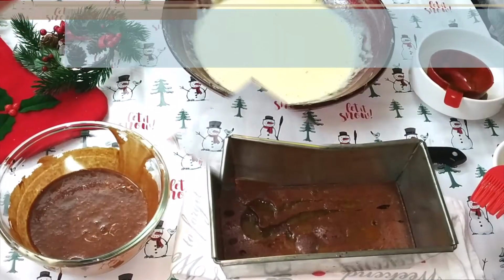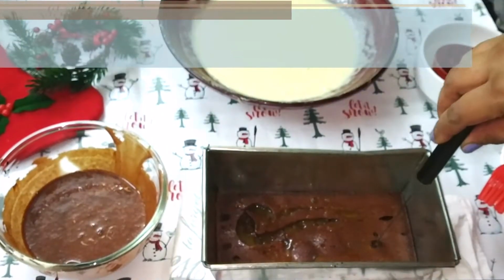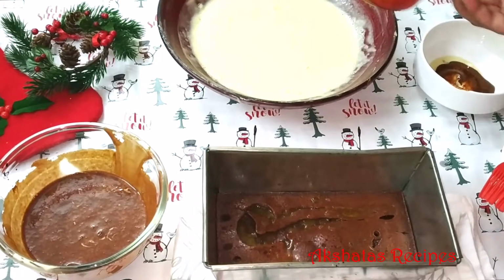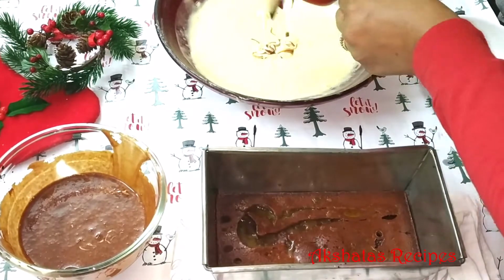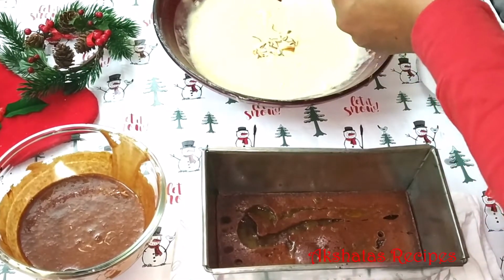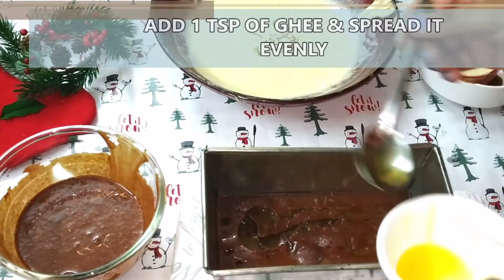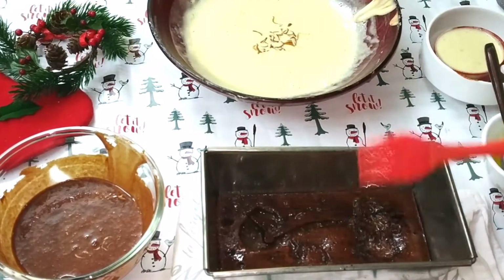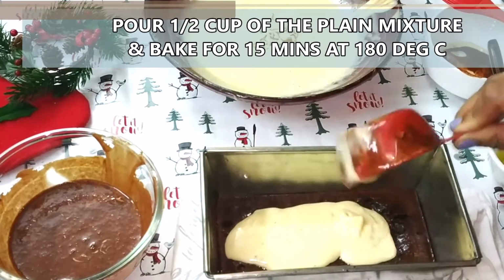Now again, after cooking the second layer, we're going to check with our knife that it's cooked. It has to be cooked. If it isn't cooked, then put it back into your oven. And of course, the second layer has to be baked for only 15 minutes. Again, we're going to drizzle 1 teaspoon of ghee or clarified butter, and then we're going to add the plain colored batter. So in this way, we're going to keep doing this till we come to the second last layer.